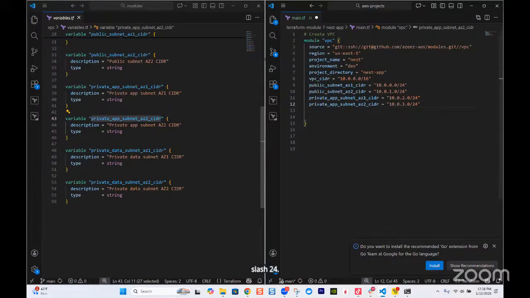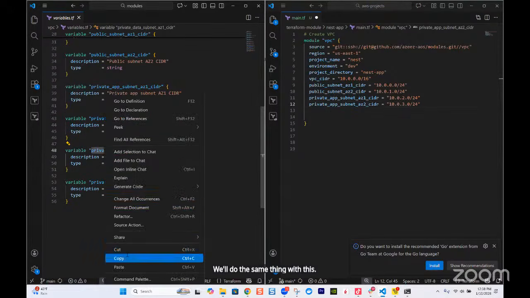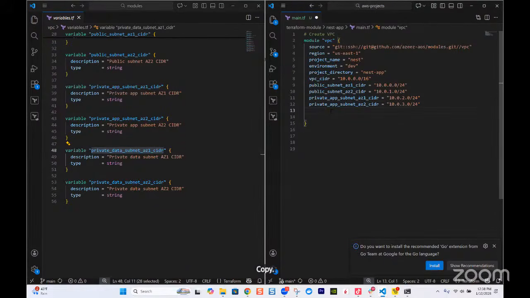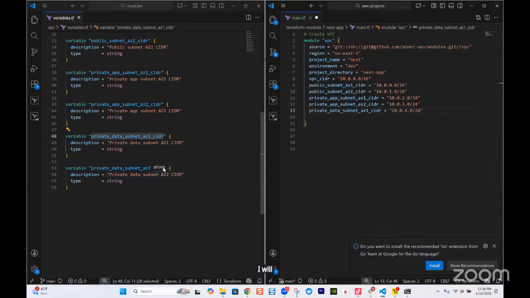We'll do the same thing with this. Copy, paste it here, equals 10.0.4.0/24. And we'll do the last one, which is this.